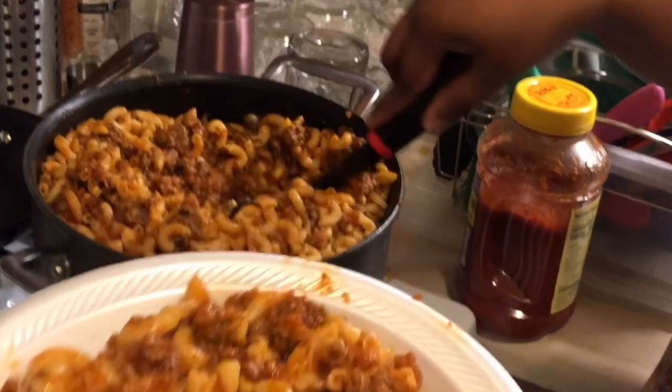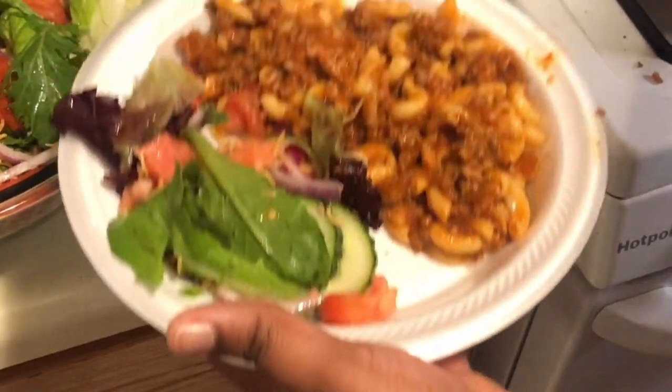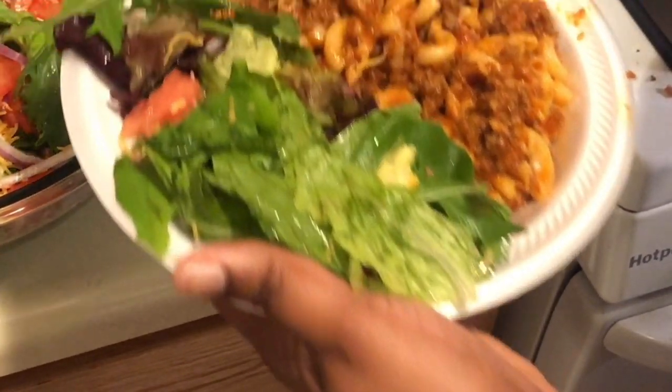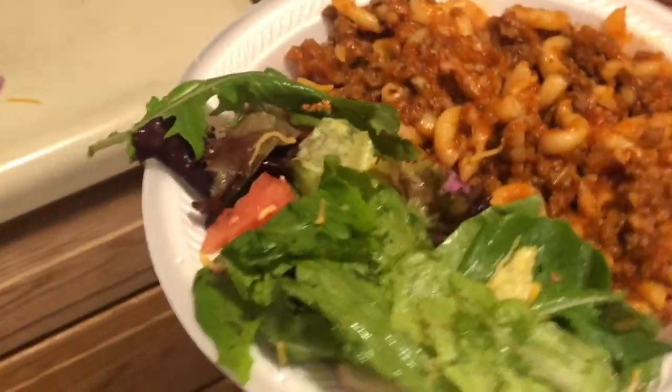Don't that look good? It looks good. And then we're going to get a little bit of this salad on here. Ooh. Yes, yum. There we go. See, that's going to bother me. That's touching. But that's all right. So, y'all, let's eat that.